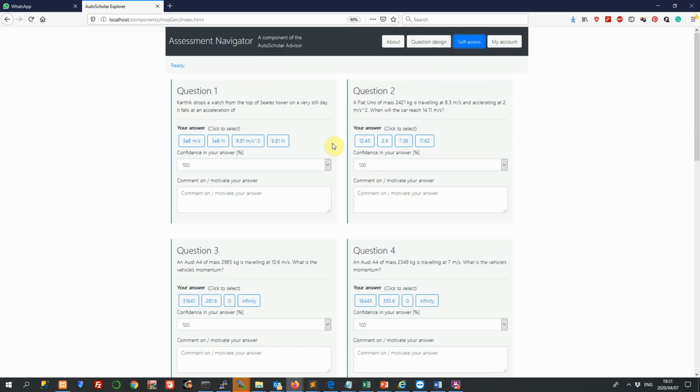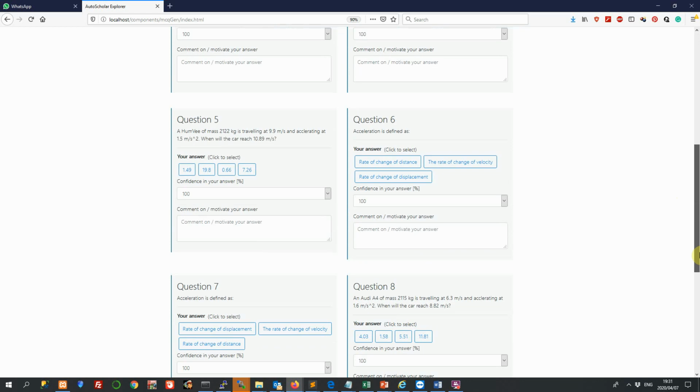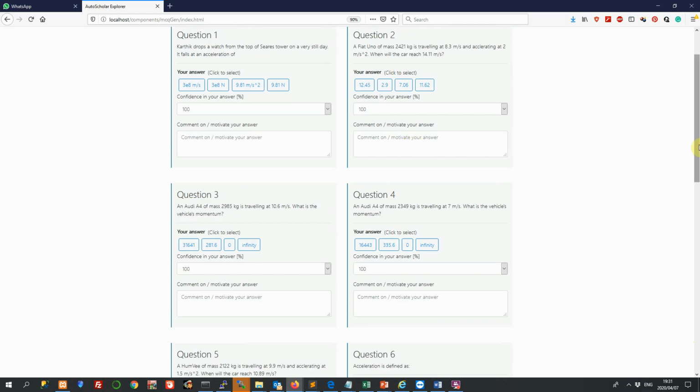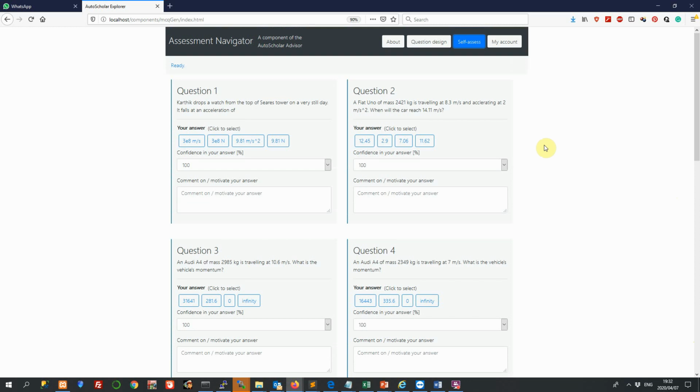So you can create a lot of variation, and you can tweak the ranges and so on. I use slightly tight ranges, so that's why I'm not getting as much variation. But you can create a lot of variation in your questions, and as you add questions, you create more resources here. So that's really the first part of the assessment navigator.